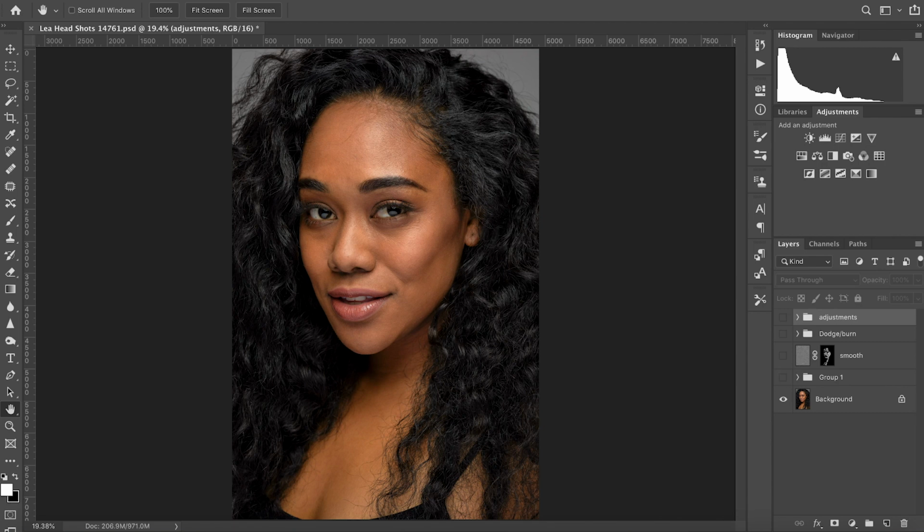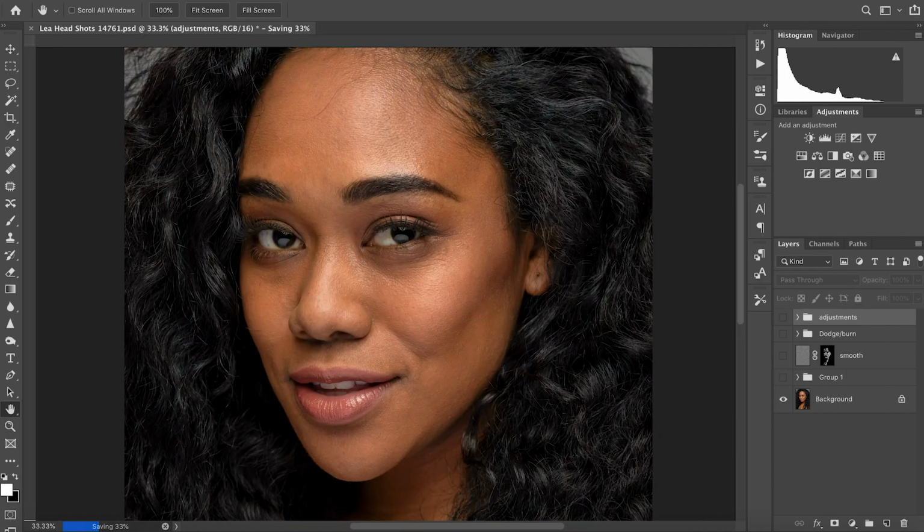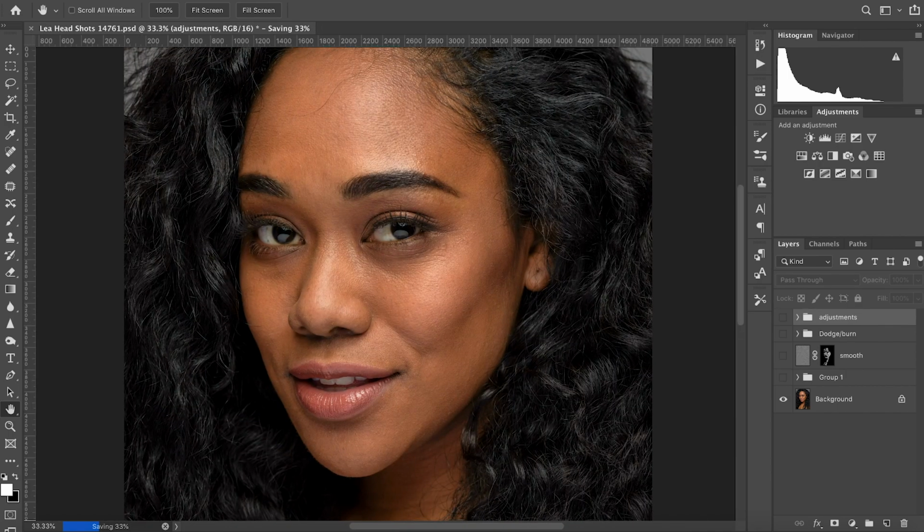Alright, so here you can see the original layer straight from Lightroom, and now let's take a look at the after. So I apply everything, and then there we go. That is the after. Again, here's the before. You can tell. Let's take a little closer look. And then here's the after. And there you go.